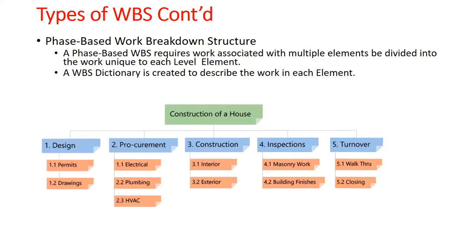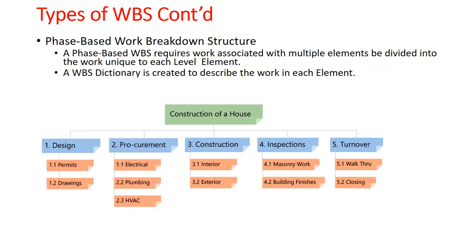Then you have the other one that's called the phase-based. It focuses on the phase. And whenever we talk about phase, we talk about the major work that needs to be done on that particular segment of the project. So it has multiple phases, okay, multiple phases, and then multiple elements under the phases. The phase becomes the level 1.